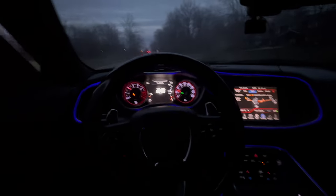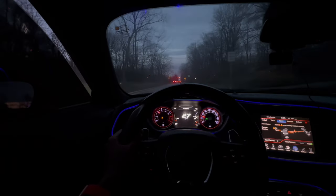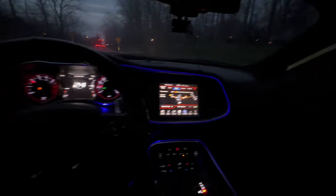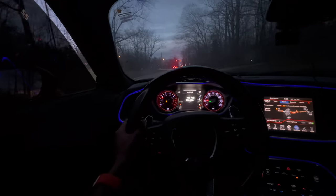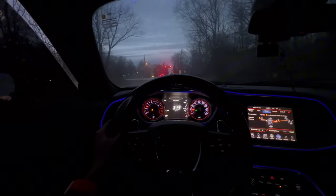I forgot, I turned off the lights for y'all. I apologize, let me cut the lights back on. I was wondering why the POV looks so plain. I forgot to cut these boys back on for y'all. My fault. But they looking good right now, but it's only certain colors that'll look good, you know what I'm saying? So we're gonna switch that up some.